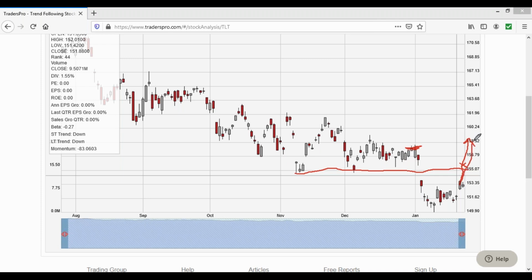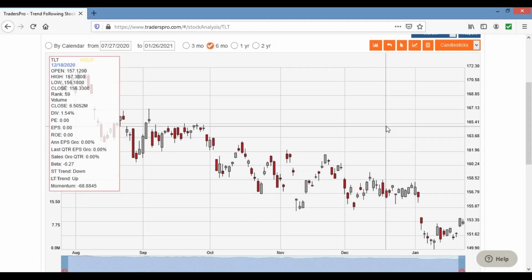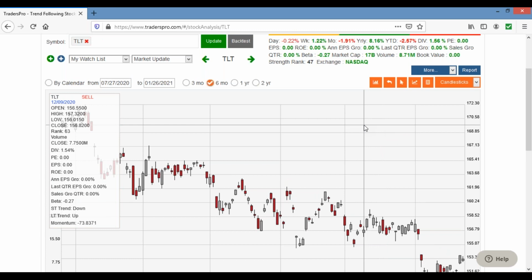It does not have to be all in one move, but it could be kind of stair stepping its way up in that process. But that's when we would really start to notice a trend change and it's acting more like an uptrend if that were to happen. So we'll keep an eye out for that. But the trend still is down, and so we're going to assume that bonds are going to continue that move down until it shows us otherwise.